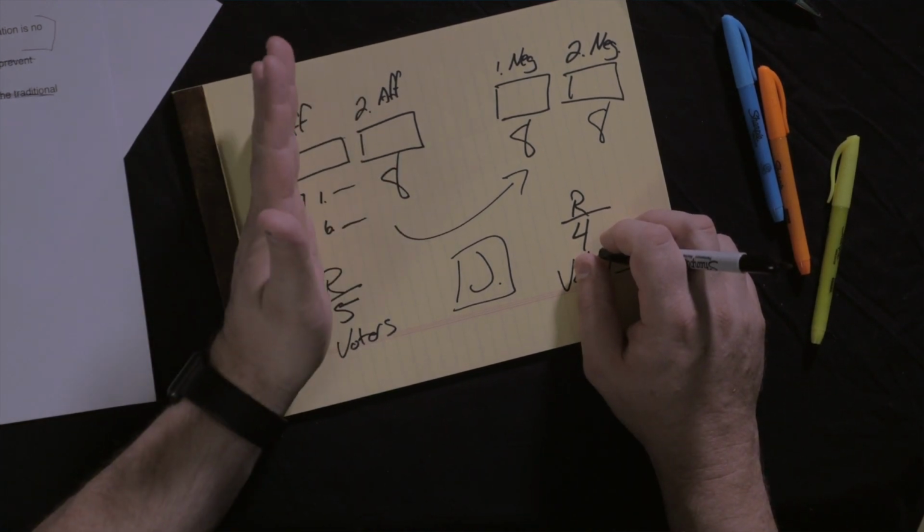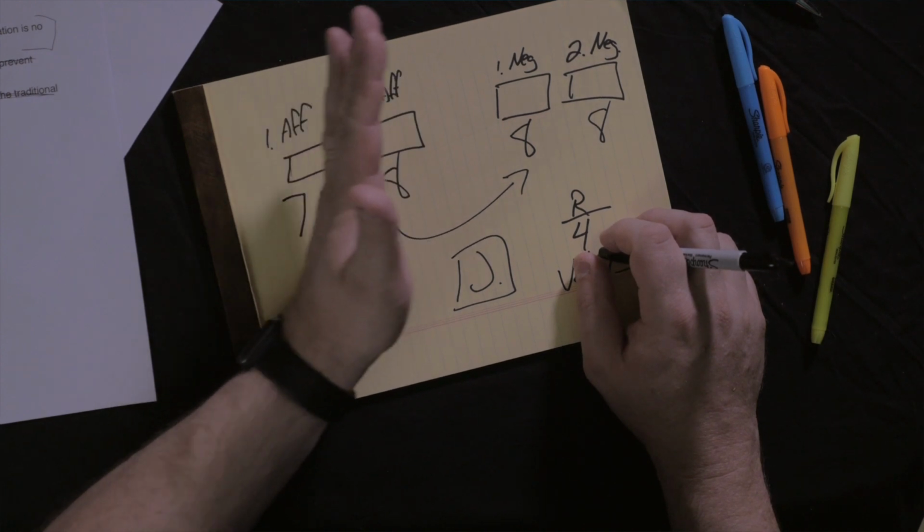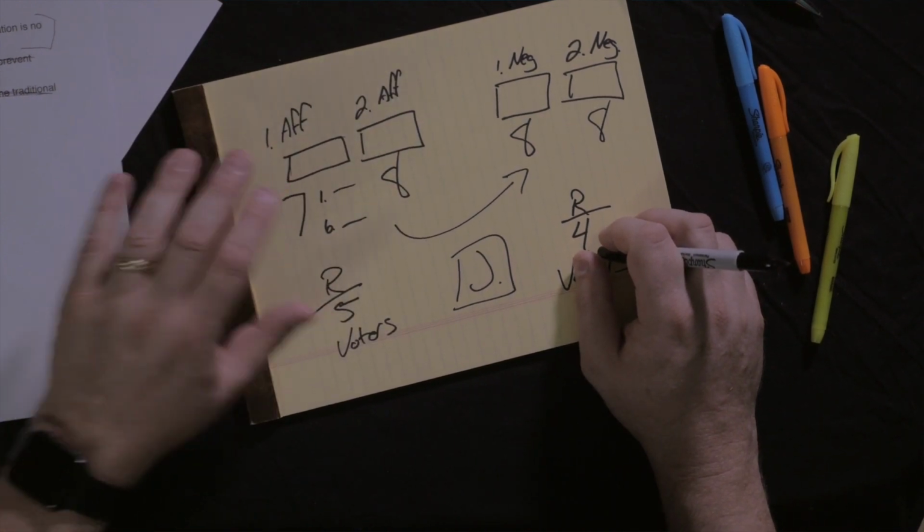You don't have to fulfill the same roles every single time. I would recommend looking at the topic and saying, who's got the strengths here, who wants to present the case and do the rebuttal. Or maybe I know more about this particular topic than someone else. That means I'm going to be doing it. But figure out who's going to be first speaker and second speaker, depending on who's going to be doing the most speaking. That's all up to you.